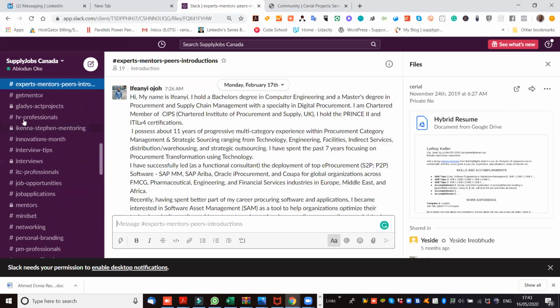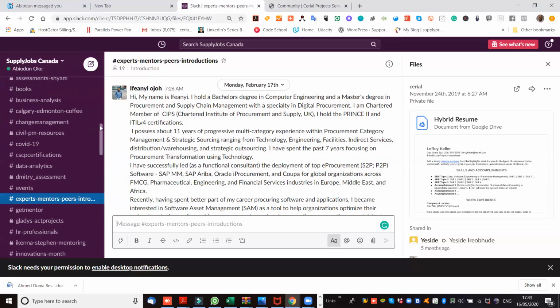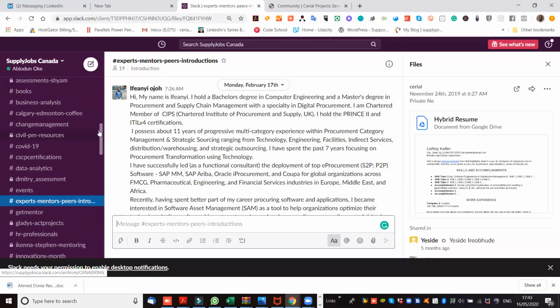There is a lot of stuff that is private. Those that have a lock beside them, you would not see because you're not a member of those groups. But I'm a member, because I use some of these things in consulting for people, basically helping people who are into job search. So this talks about Gladys App project. This is a particular client of mine that I'm working with. So I use it for these purposes too, because all these resources you're getting for free, while some people are paying for it to engage me one-on-one. At the same time, you are getting it for free because you're not engaging me on a one-on-one basis. That is the reason why you're not paying for this. Okay.